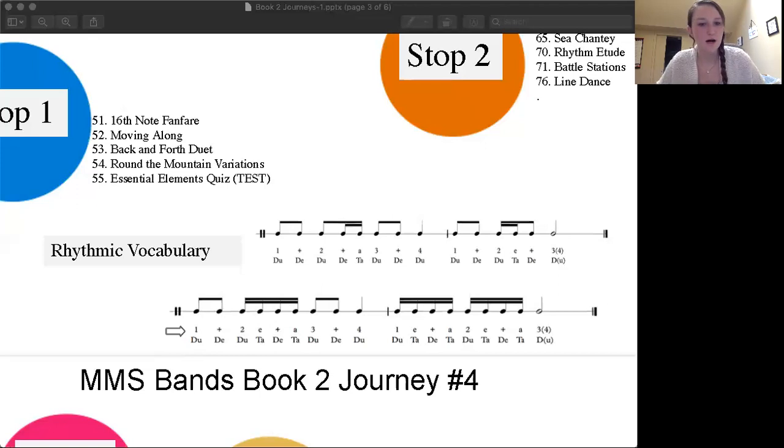Sweet. Let's go back to the beginning. So this first line, I want to do something crazy and put both lines together. And you can always do this on your instrument, just play it on a concert F. If you want to get crazy, you can try going through different scales with this. The options are unlimited, but this is just a good baseline so that you know how to count these rhythms. Here we go. Both lines together. So once we get right here, we're going to jump down to here.